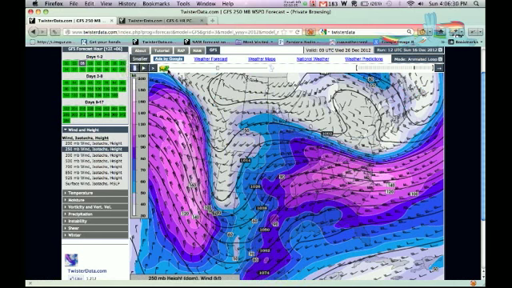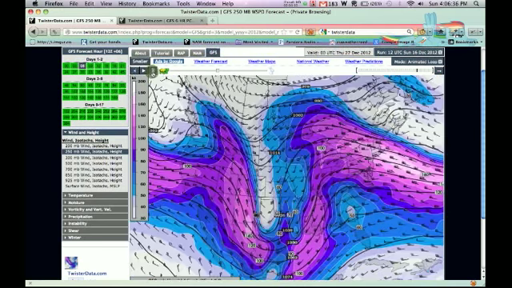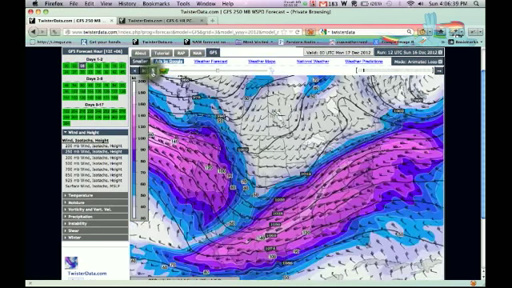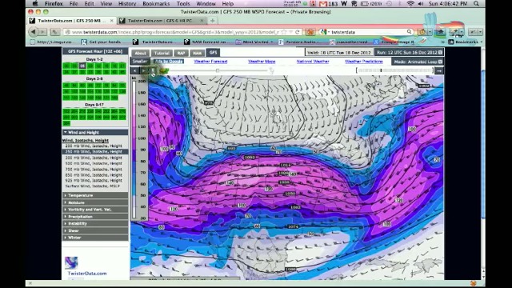All right, there comes our storm. So we see that we have... wait, this is very much the wrong storm. This is the storm I'm very interested in for later. My apologies. It's like, wow, that really got impressive in the last model run. No kidding. Forgot I was looking at the GFS.